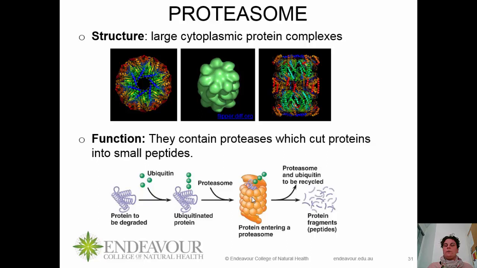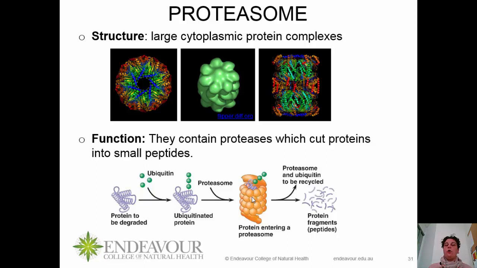The cell itself is very self-sufficient. Okay, when you are using energy to make this protein, but it's not really folding properly, and now you've cut it up into different pieces, what you can do is take these protein fragments and reuse them to make another protein that won't have to be degraded. Okay, so reusing things within the cell is extremely important.